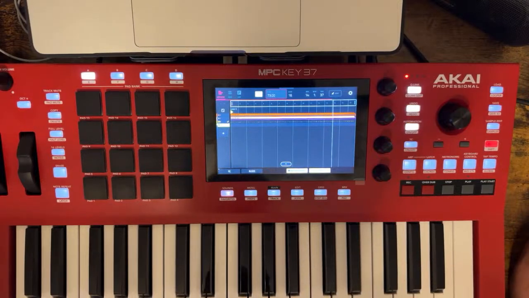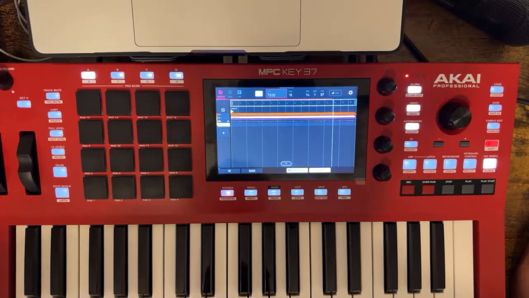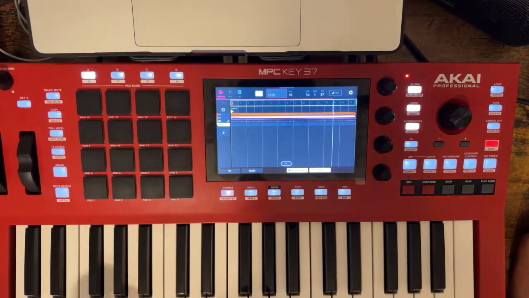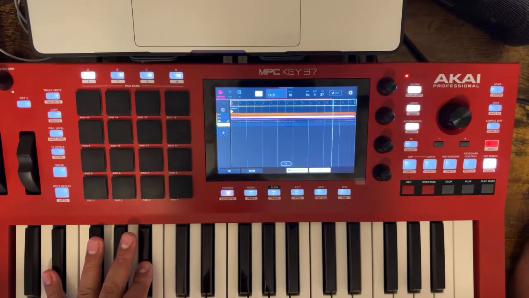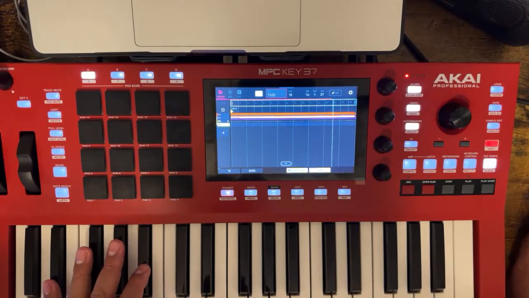So I'm just looking for a C sharp minor, which could also be D flat if you don't see. So I'm going to go with D flat, so D flat. Well, we're looking for minor. So D flat minor, or it could be E, right? Because those are both the relative major and minor. We'll go with something like this. Okay, and then I'm going to send Scalar to it. That's how I do my chords. I know you can't see what I'm doing on the computer, but I'm just setting it up.